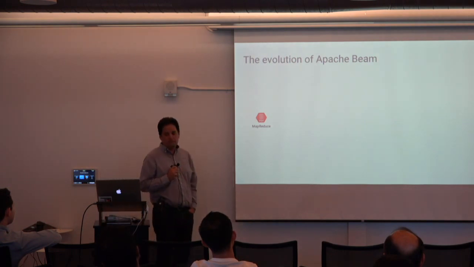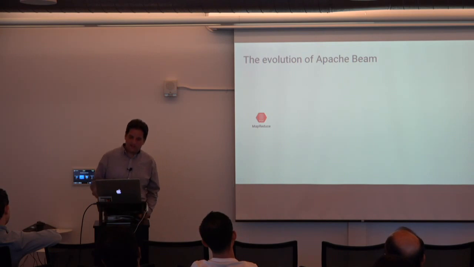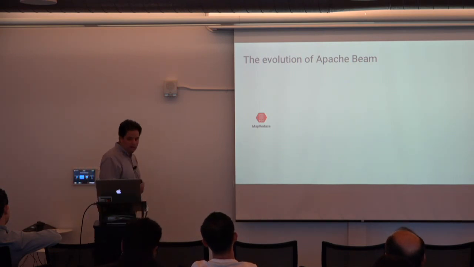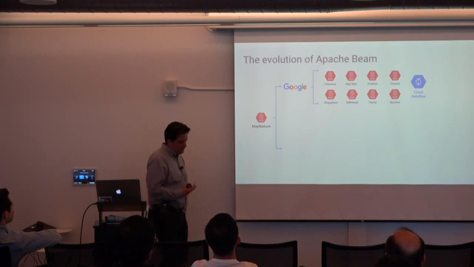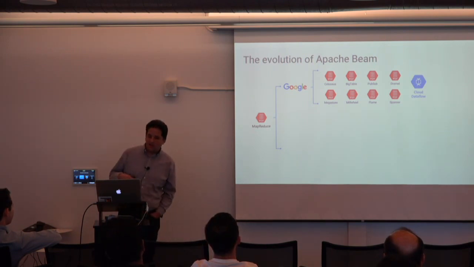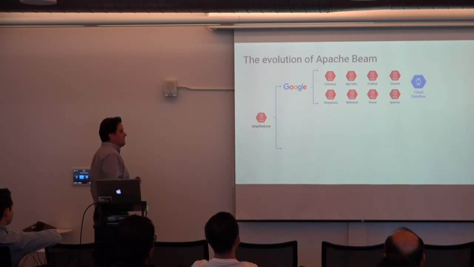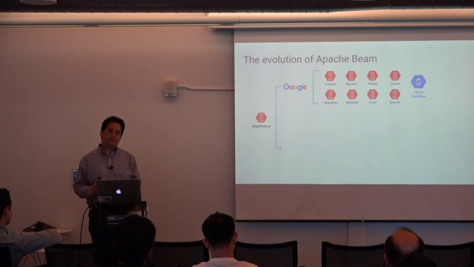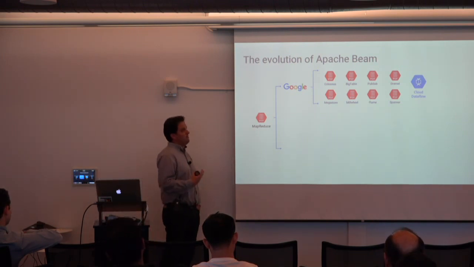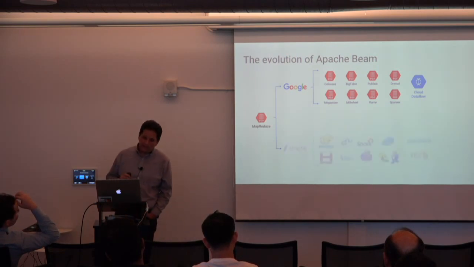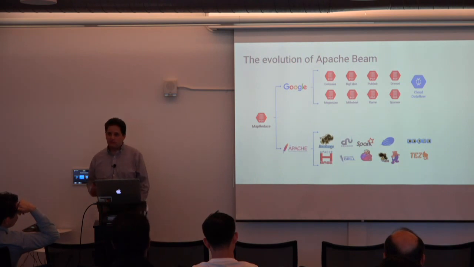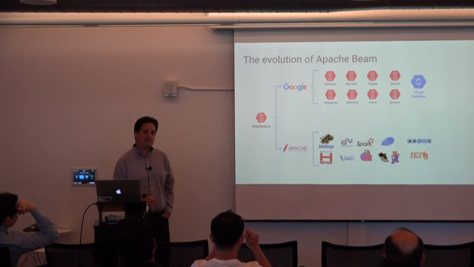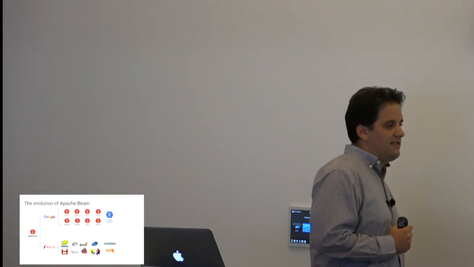I'll speak just a little bit about the evolution of the project and how we got to this day. Back in 2004, Google published the original MapReduce paper, and that paper fundamentally changed the way we do distributed data processing. Innovation at Google didn't stop there, and engineers at Google kept building new and additional cool things, and shared some of those things in research papers with the wider community. The wider community had a lot of things to read, but not much to play with. At the same time, the open source community created its own MapReduce implementation in Apache Hadoop, and an amazing ecosystem of products around it got started, mostly under the umbrella of the Apache Software Foundation.